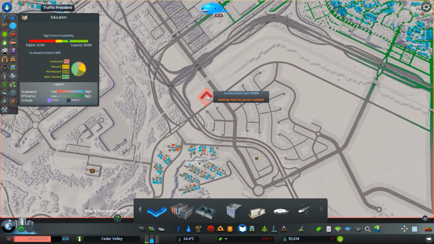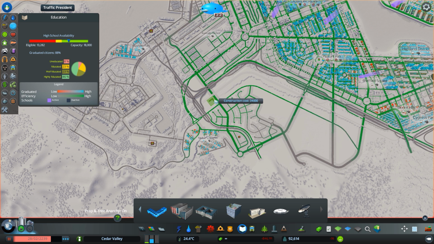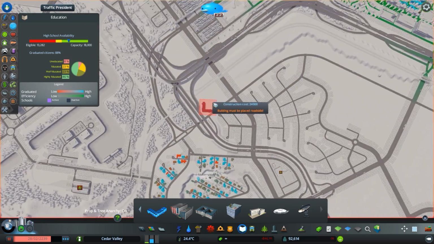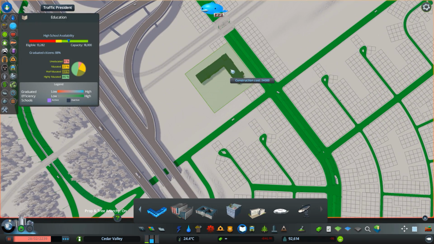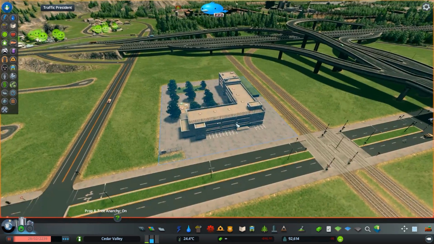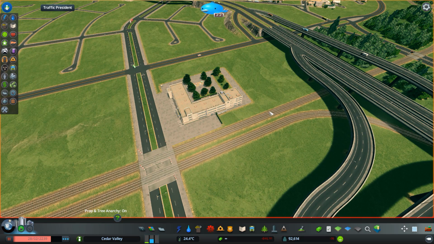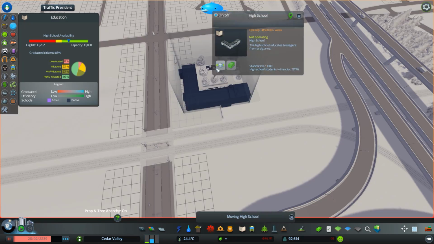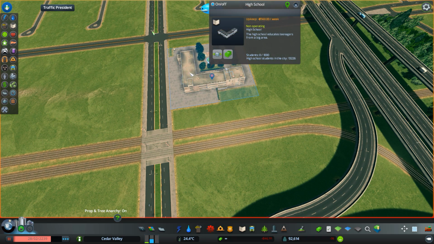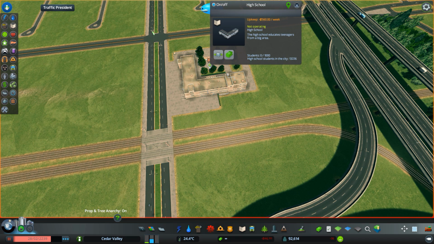And I was wondering whether or not it would be a good idea to put it here. I think this one pretty much covers this whole area. We're gonna need 2 for sure, 2 elementary schools and 2 high schools at least. But I wanna keep this maybe right here. The reason I want to put it here is because I want this whole lot to be the school campus. In fact, maybe just move it a little bit towards that side.